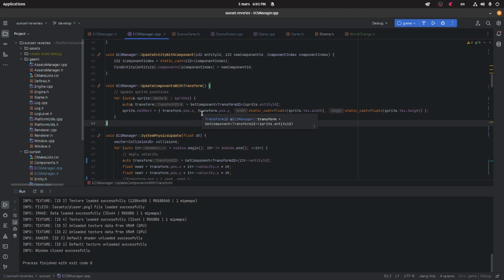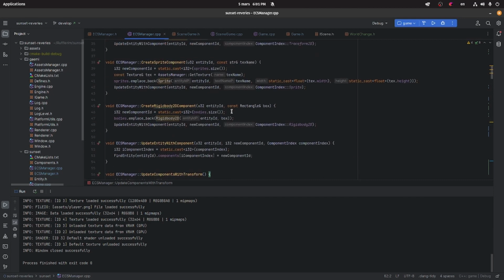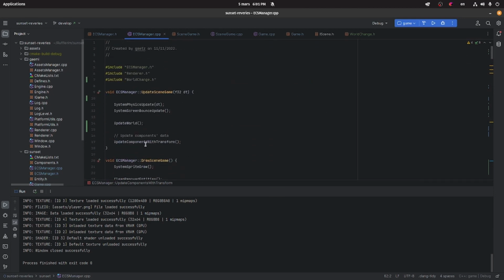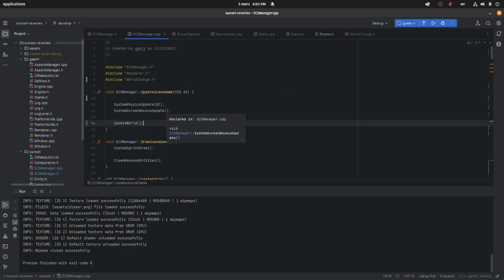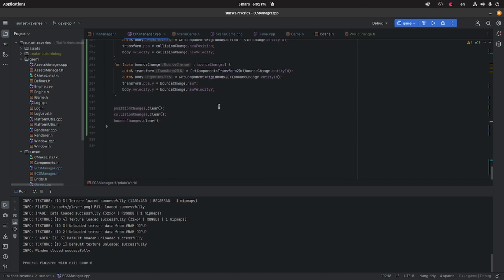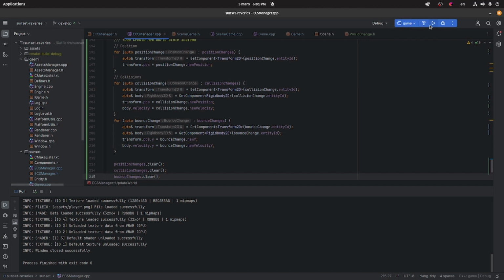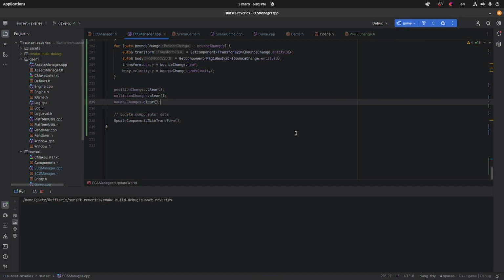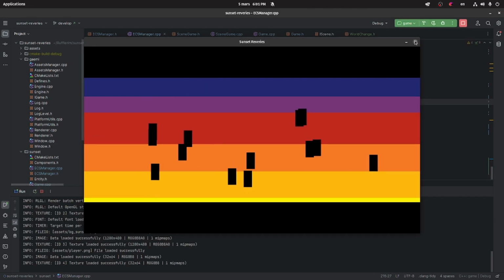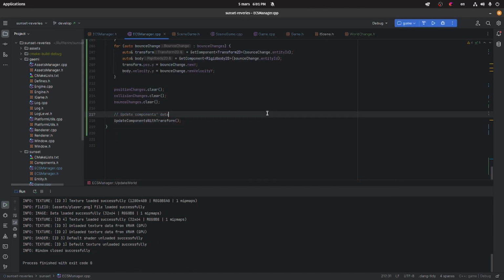Okay, it's fine. Yeah, this should happen. You can put this in update world, actually. Yeah, so we still have the same problem. So I need to find a way to fix this problem.